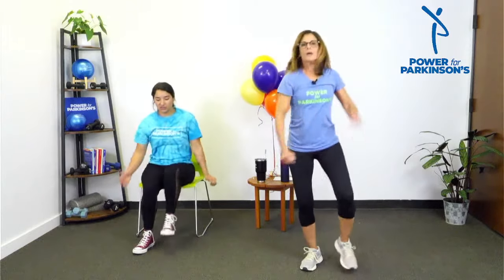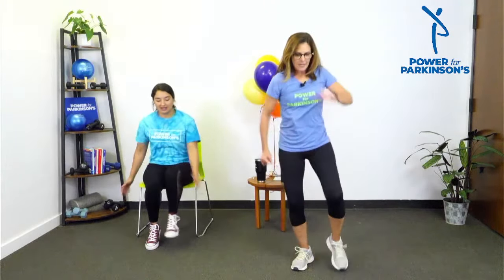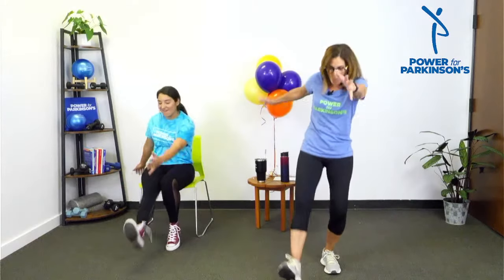Out, in, out, twist, out. Heel, toe, heel, toe, heel, fast four: one, two, three. Slow, heel, toe, heel, fast four: one, two, three. Again, slow, heel, toe, heel, fast four: one, two, three. Slow down, one, toe, heel, fast, one, two, three, and hold.